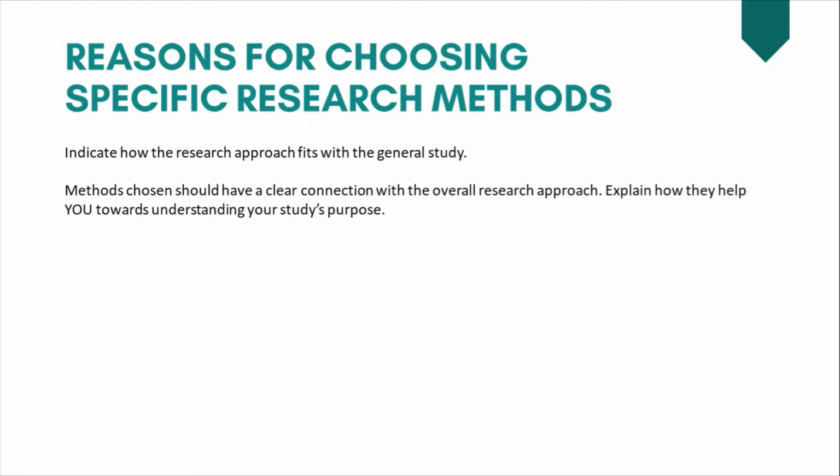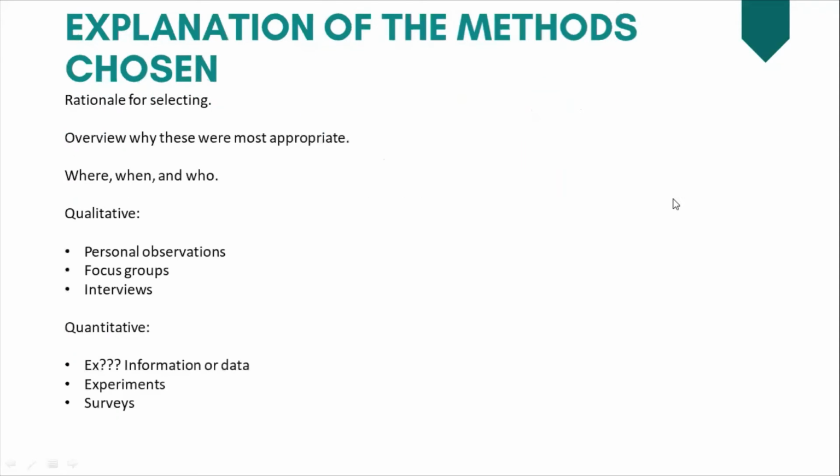Now, a lot of people will say, look, we don't want to write a dissertation in the first person. We don't want it to be a personal me or I. But we do want to showcase that as a researcher, we have considered the options and we have strategically chosen the most appropriate option for the particular scenario. Right, an explanation of the methods chosen.